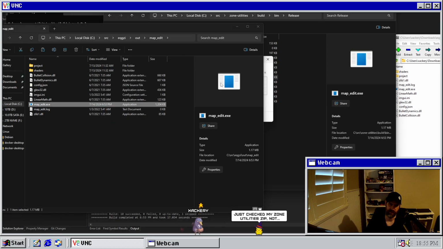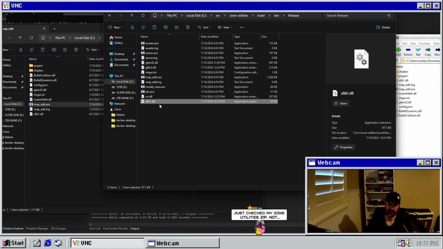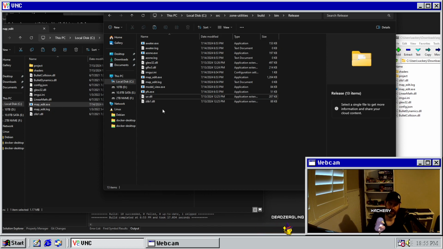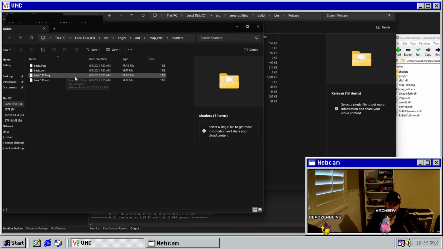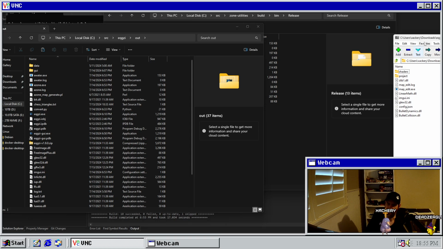Let's just replace you and make sure, yeah, this is a new version. You can tell by like UV is not, so honestly, like even the shaders and all that, they're all built in now. Screw it. Let's just update to the latest. We're not going to have a map edit zip anymore.